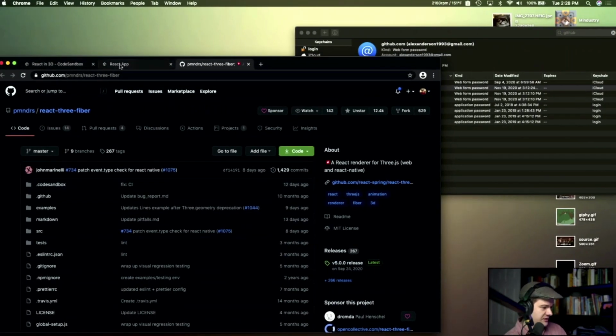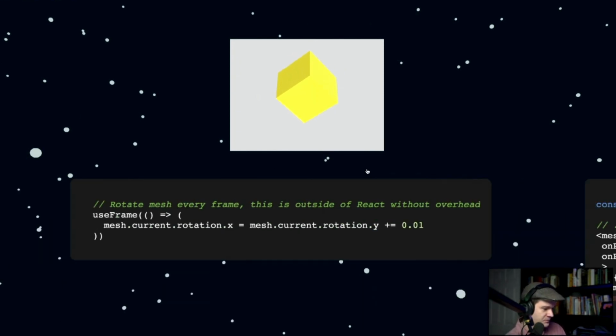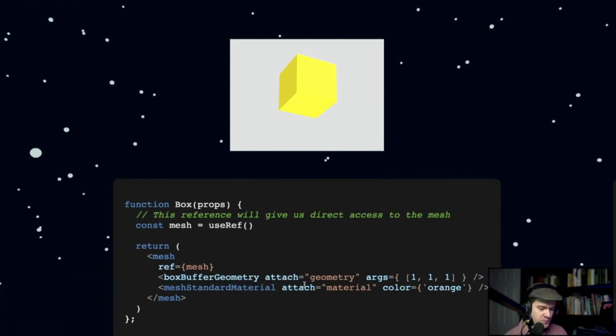Good question. Let me get back to the slides. I accidentally clicked somewhere I shouldn't have. So you're talking about this attach prop here. And the question is, why do we need to add the attach prop when React Three Fiber is able to infer it? Is that your question? Essentially, yeah. I don't know how it works behind the scenes, but if boxBufferGeometry is a component, it knows that it's a geometry, right? Right, and that is the case now.